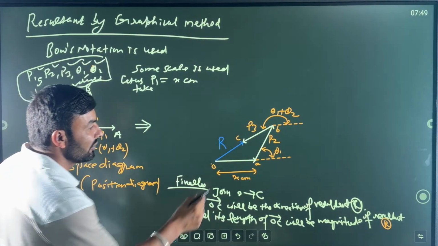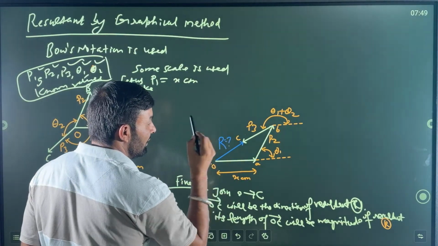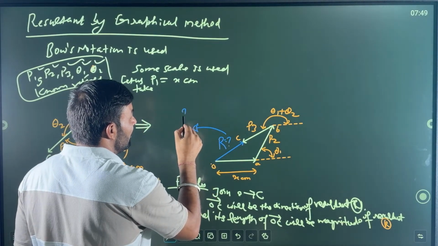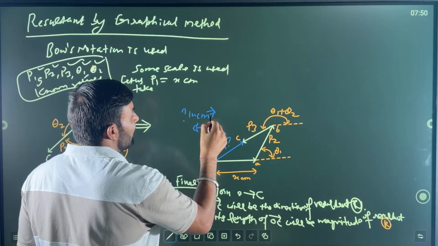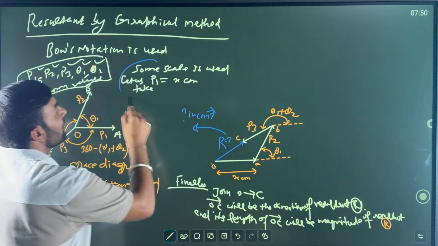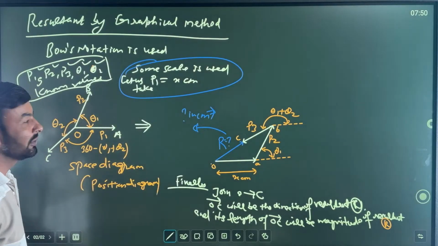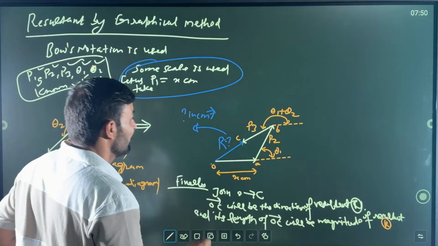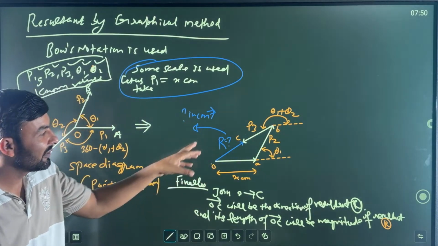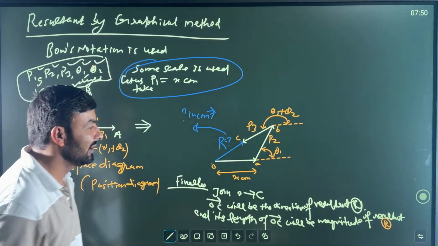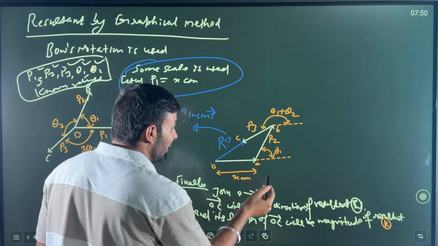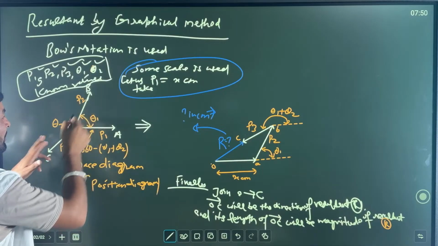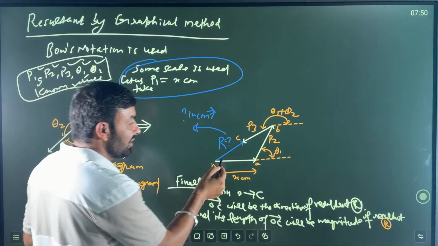Measure this length. You need to then measure here. This value will come in centimeters. Then convert it into Newton or kilonewton or kgf, whatever is given initially. Be careful. So the value of R we will get, my dear friends. Then you also have to measure the angle with respect to what you are taking, OA, OB, OC, with respect to P1, P2, P3 you are taking. Just measure from there.